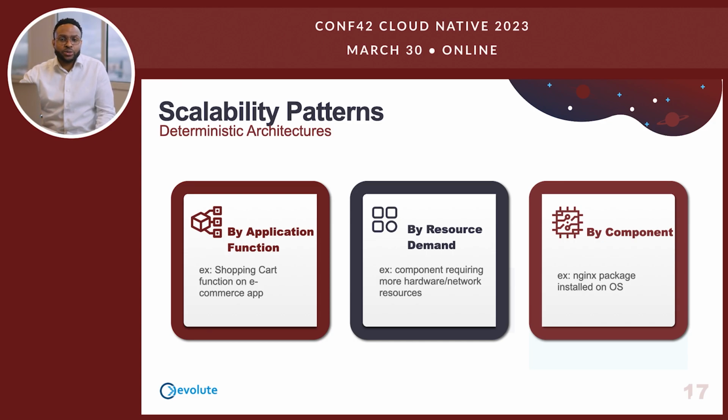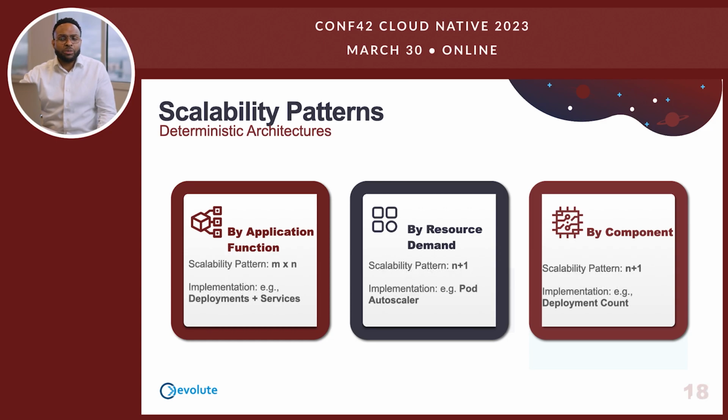When we look at the actual resource demand, we look at scalability based on its hardware demand. So that can be CPU, memory, disk, network, and really ensuring that we're able to leverage the right architecture pattern based on that. And last but not least, again, a package. So something as simple as Nginx, maybe it needs to be separated or scaled independently to achieve the level of demand coming to the actual end component.